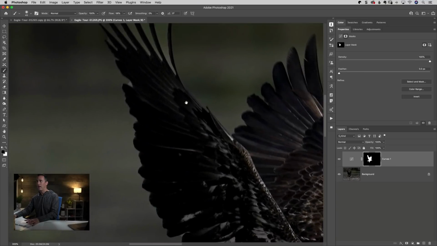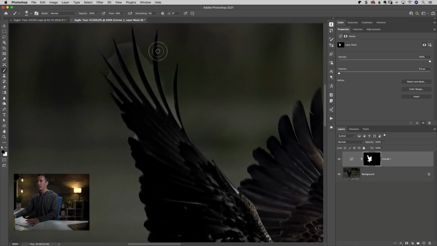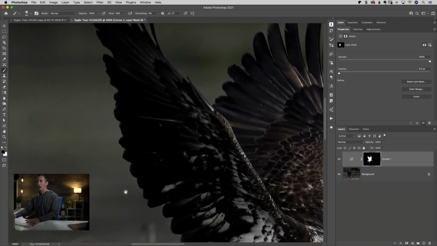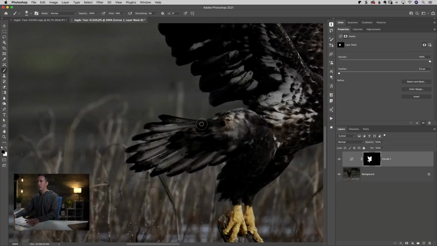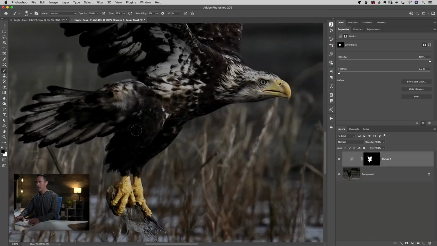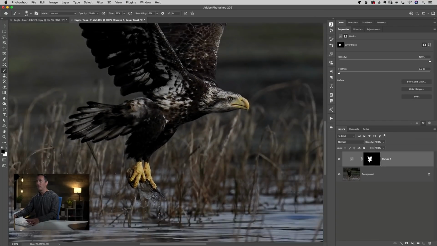So I'm just going to paint there, and then there's a little bit that needs work over here. And you know, the beauty of this, by using a soft edge brush with flow where we can control, the more we scribble over an area, the more it'll build up the effect. By doing this, you're not even seeing the edges here, right? You're not even seeing the fact that I'm not being perfect about painting along these edges. Okay, so just something like that, a couple little spots here and there. All right, that's looking pretty darn good.